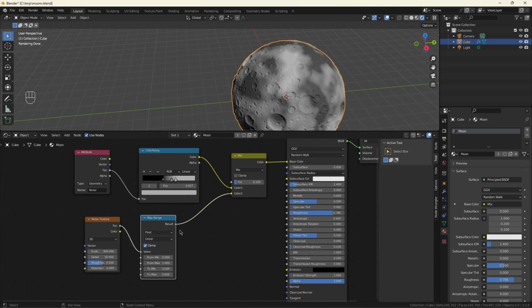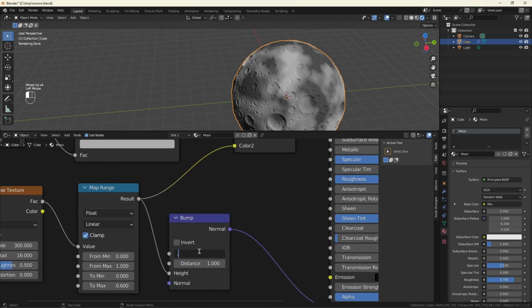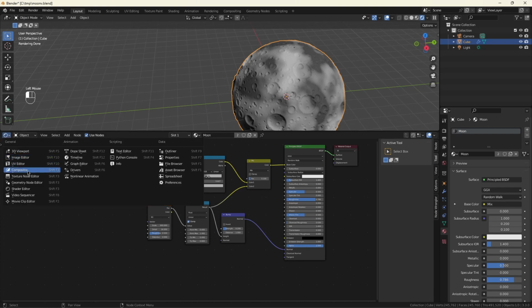Cool. We'll use this as our bump map to give a speckly effect across the surface. And as usual, it's way too strong, so turn it down to about a 0.2. Cool. And that's all we have to do with the texture. You can do more, add more ranges, but in this case, I think less is more. So let's go back and finish up the geometry nodes.